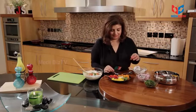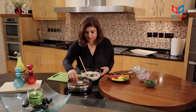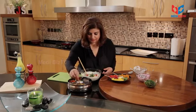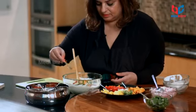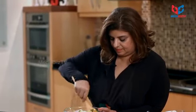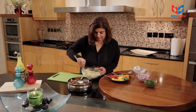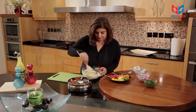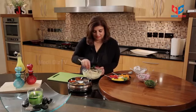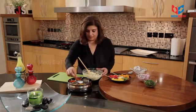So French toast is usually made with eggs, but as I only do vegetarian classes, that's why we've used soji, semolina. To this, you add salt to your taste. This is also healthy as it is a protein as well. Turmeric. Mix. The turmeric gives it a little bit of a yellow hint of color, to make it look like egg. I'm going to add just a tiny bit more.